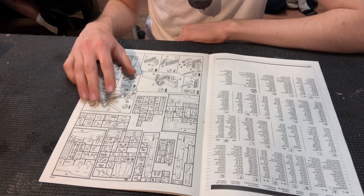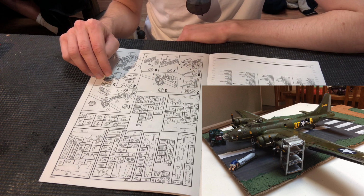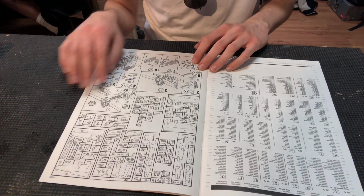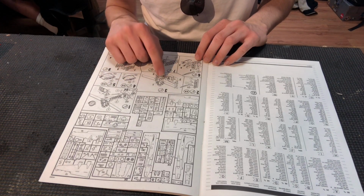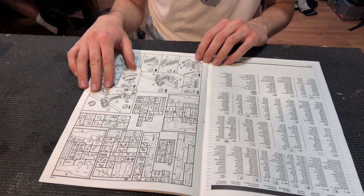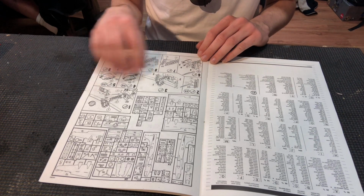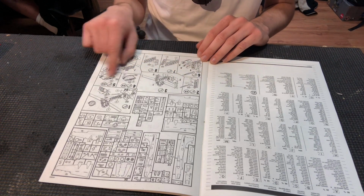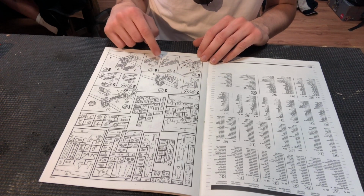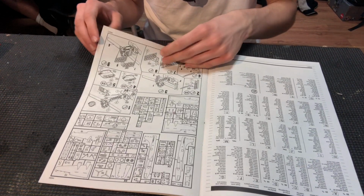I built the Revell B-17 a while ago. When I was a kid, it was actually my first bomber that I did. It was probably a little bit too much for my skill level back then. But overall, the fit I can remember being very good. And the instructions obviously show that it's quite well thought out how to fit everything together, so it's quite precisely built. So it's nice that you've got also some bombs that you can put in the bomb bay, so it's not just empty. And you've got a fair bit of detail there to assemble, a lot of bomb racks for all the bombs to be stowed on.